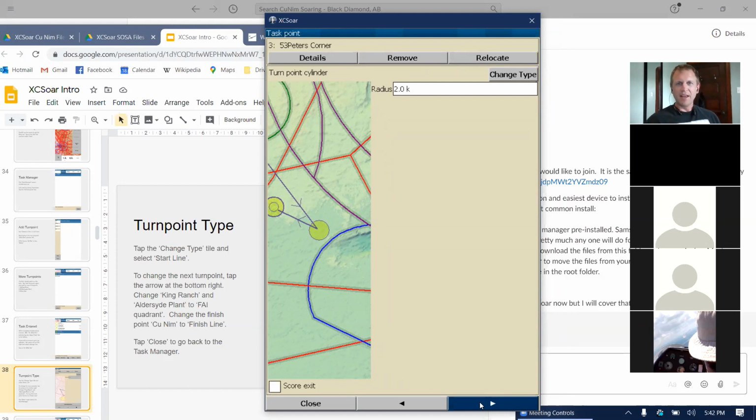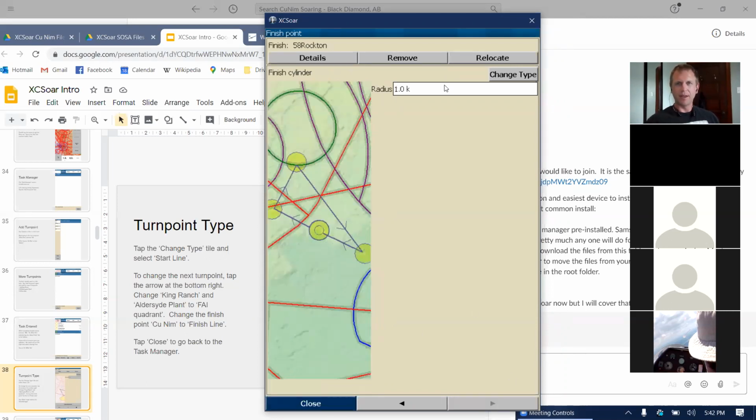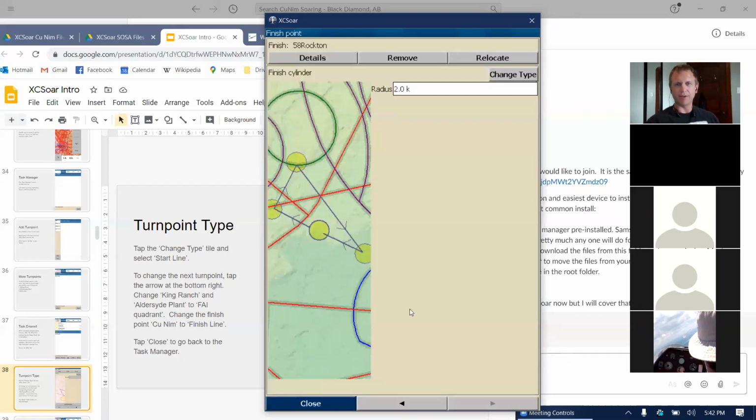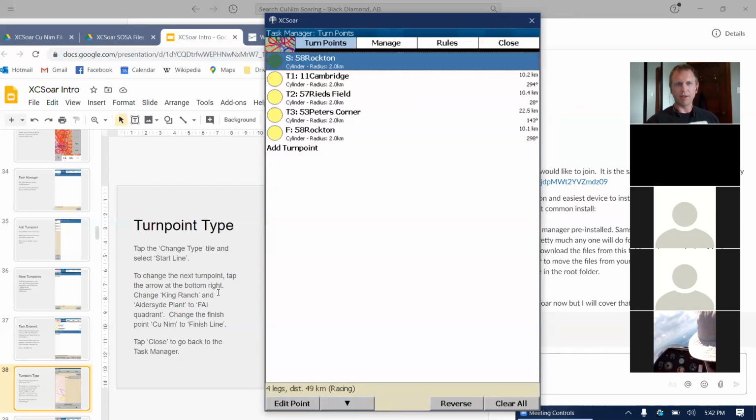But yeah, usually when you say the cylinder, it's a radius, not a diameter. But at Rideau Valley, I believe, I could be wrong. I haven't looked at that one for a while, but I think Willie asked for 1 kilometer turn points there. So it might be 1 kilometer radius, but that's something I'd have to double check. All right, I'll go with that assumption for now. Yeah, so let's finish up here, 2 kilometer cylinders, and then close.